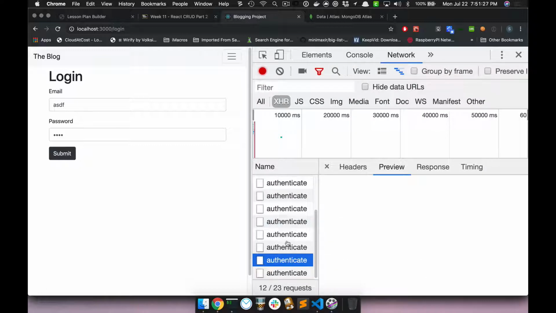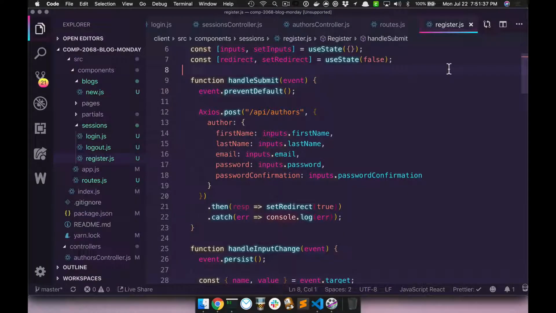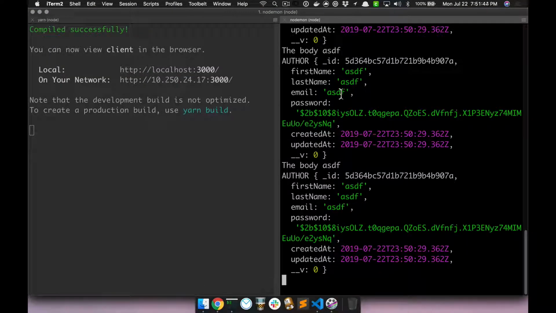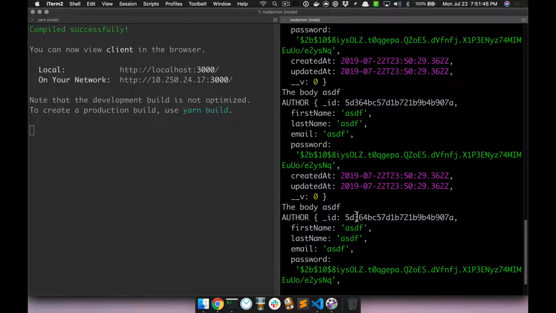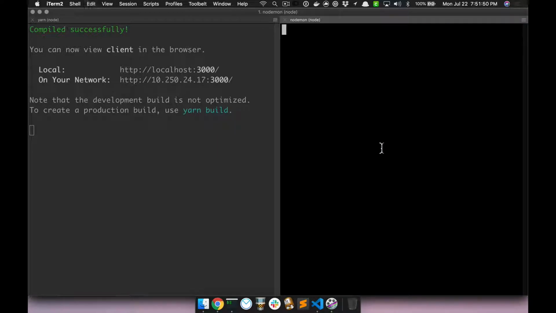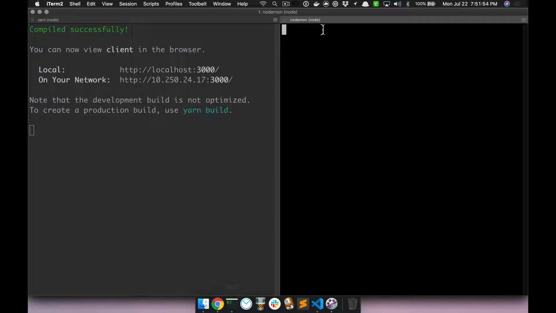Good job, Sean. Funny thing is they're all going to happen because they will all go into the event queue and they will just happen asynchronously. So that's interesting. Are we even hitting the sessions controller? No, we can't be because there's the body, the request.email. And, oh no, we are. Yeah, it's definitely hitting there. That's cool. So if I go here and hit submit, I should see that. Nope. That's lies.